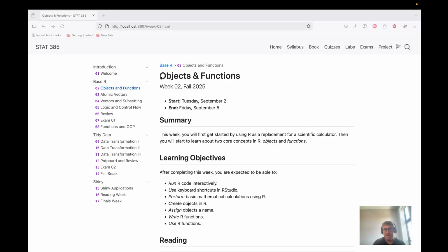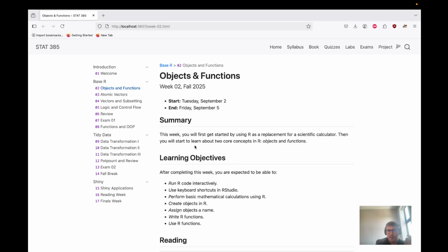And in this week we are going to be covering two general broad topics, objects and functions. And I believe the quote goes that to understand computations in R, everything that exists is an object and everything that happens is a function call. The notes will have it exactly.